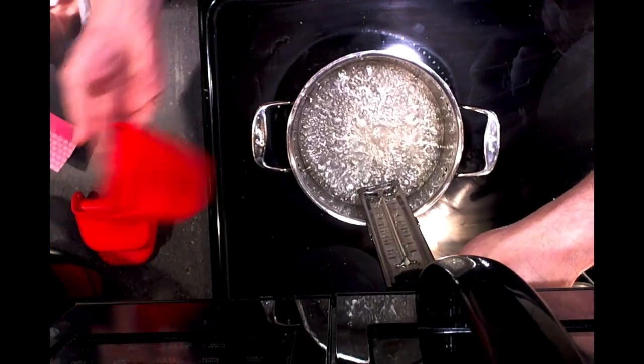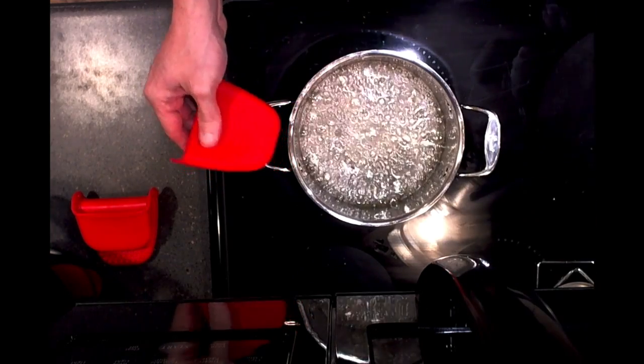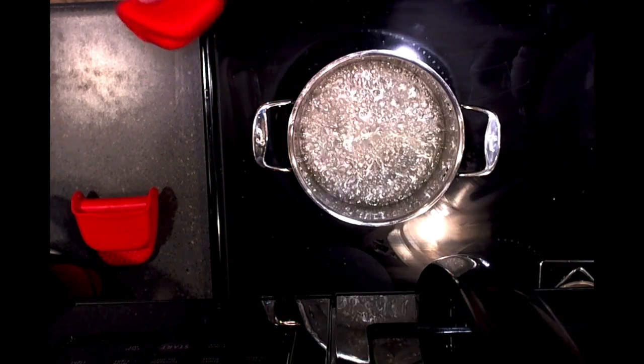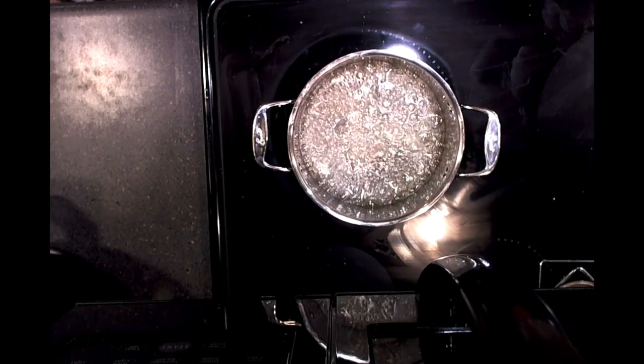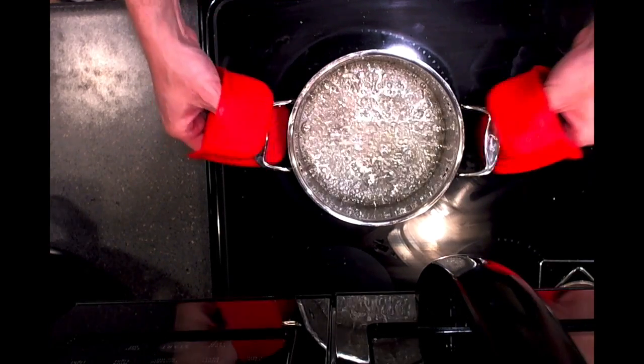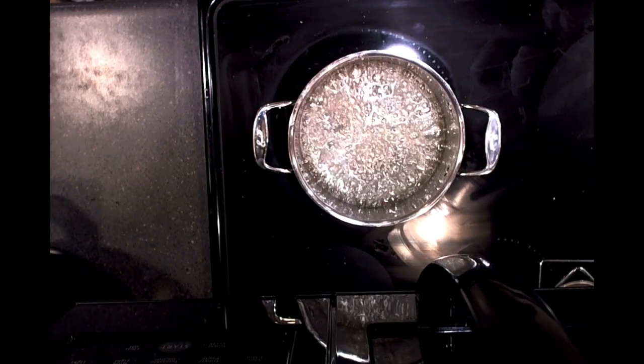Remember, this is hot, so okay, let's throw that on the floor. All right. Now, pop this in the oven for about 15 minutes. Oh, one thing I almost forgot. I need to cool off the bottom of the pan.